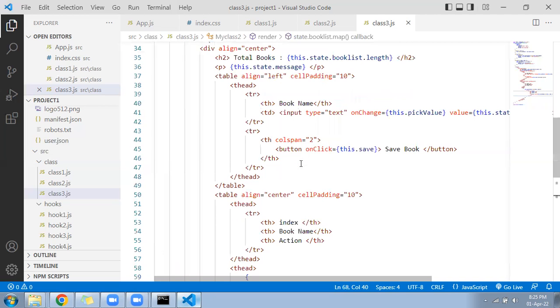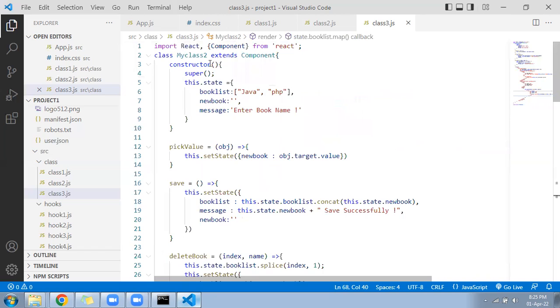Next, first we'll modify the array. Here, the array. In the class name, my class 3. In the top also, the bottom also.